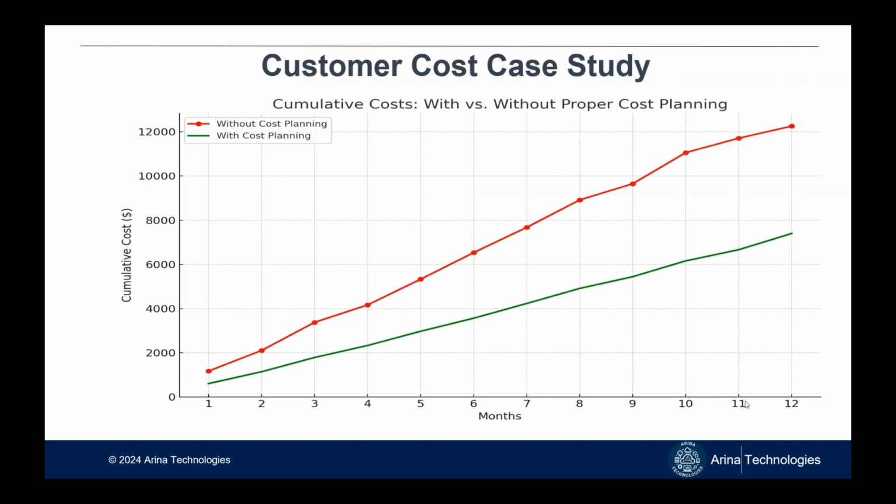So this is from a case we had done for a customer, where we showed them how important cost calculation is. That is one of the charts I'm showing you, where over the course of a year, with proper cost planning, you can see how much savings the customer is able to achieve compared to if they don't have any cost planning in place.